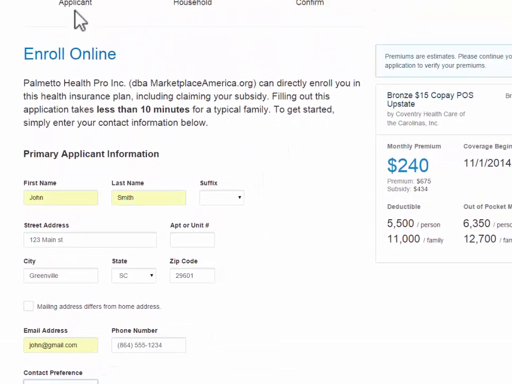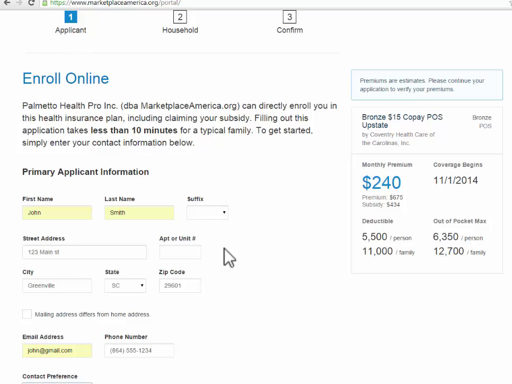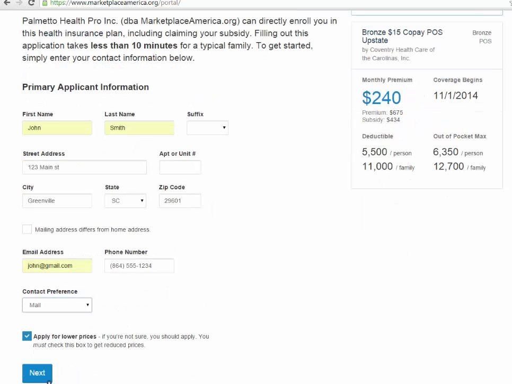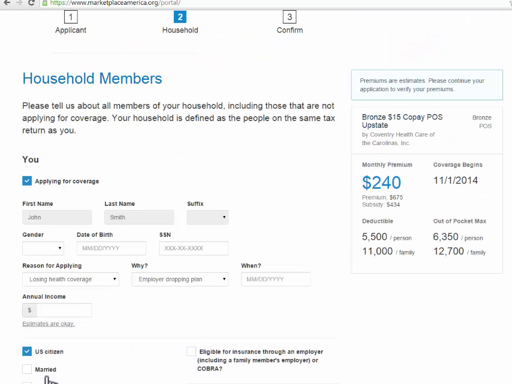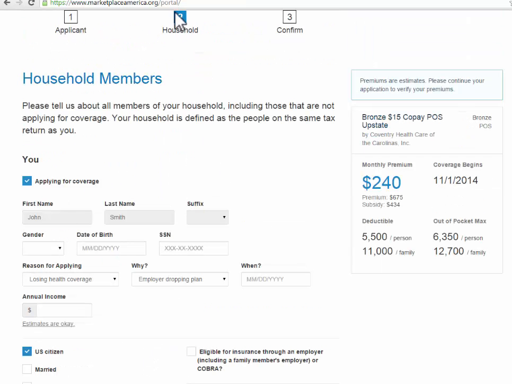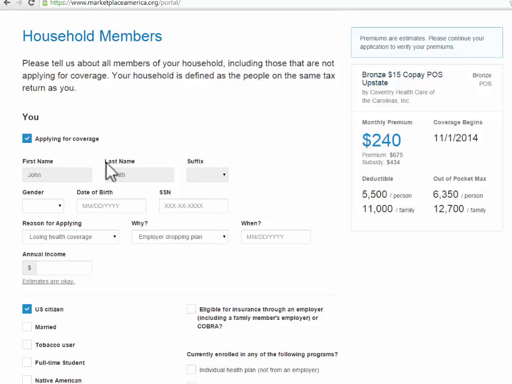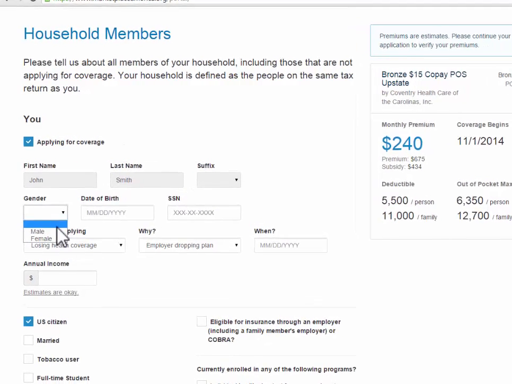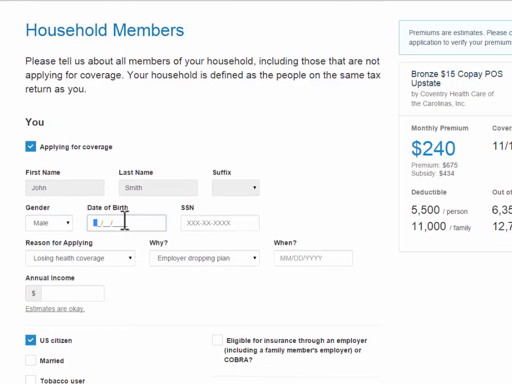Now, if I'm looking at step 1, applicant information, Susan, we're done with that. That's right. Let's go next. So we hit next. Now what are we going to do? All right, we're just going to complete information for John and also for the rest of the family, a little bit more detailed information. All right, think of this as your household members. Everybody that lives in your household, you got to put information here about them. All right, so we've got John Smith. It already transferred over. We got to say he's a male, and he was born when? June 1st, 1969.